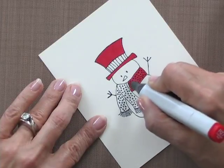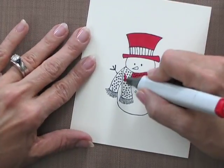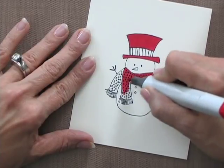But I also love some of the techniques you can do with the colorless blender, and that's what I'm going to do to this little guy's hat. So let me finish up his scarf here, and then we're going to have a little bit of fun with the colorless blender.